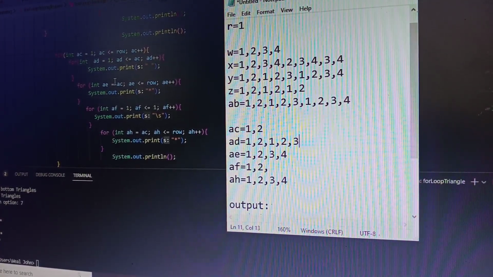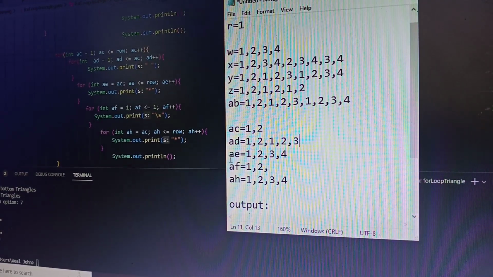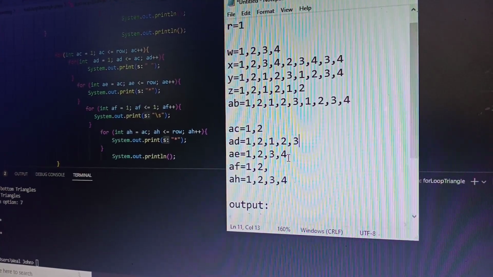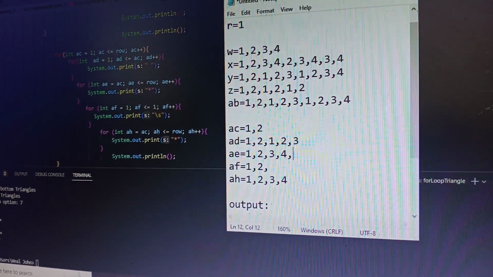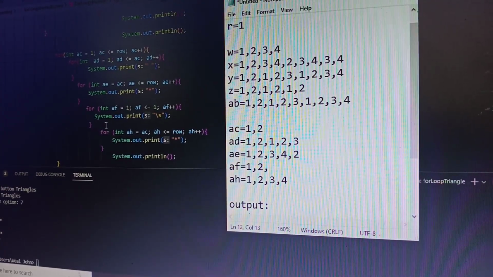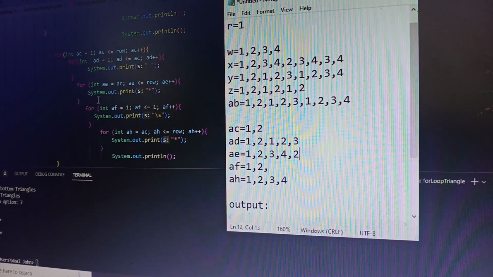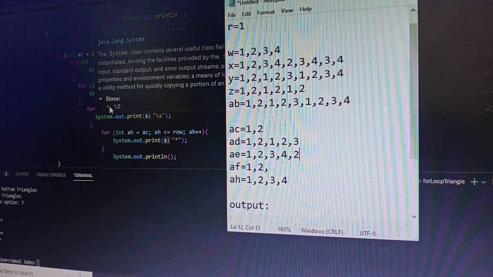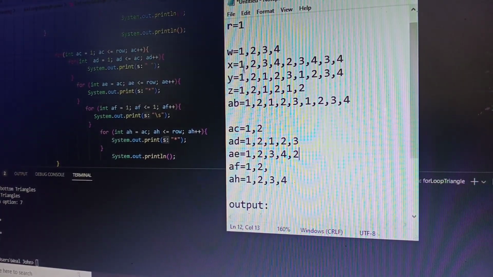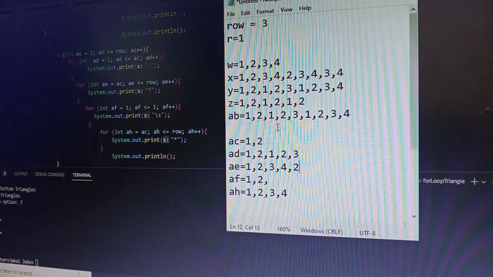Variable AE is equal to AC, which is 2, then AE will now become 2. Then proceed to the next condition: is AE less than or equal to row, which is 3?